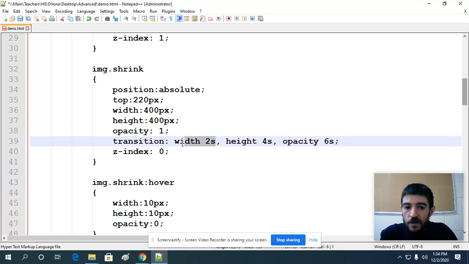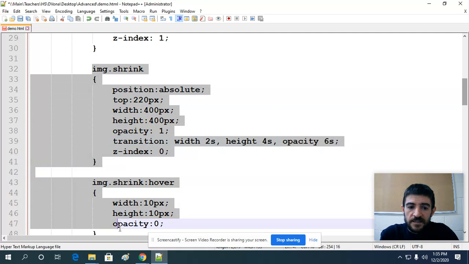So the change that we're going to make to the width is going to take 2 seconds. The change that we're going to make to the height is going to take 4 seconds. The change that we're going to make to the opacity, which is how see-through it is, is going to take 6 seconds.